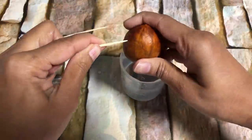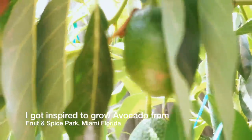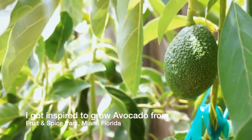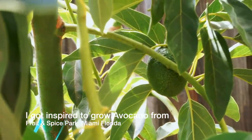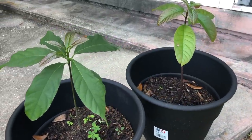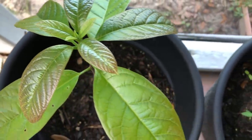Quick and easy, planting avocados is a fun project and also a great one to do with children. Imagine being able to pick your own homegrown avocados. The good news is that you could, although you will need plenty of patience as it's a bit of a waiting game. In the meantime though, you will be able to enjoy the beautiful house plant with its large glossy leaves.